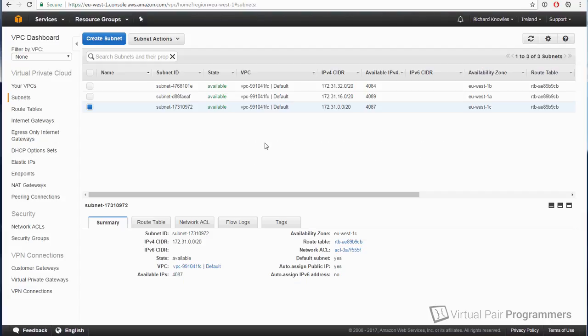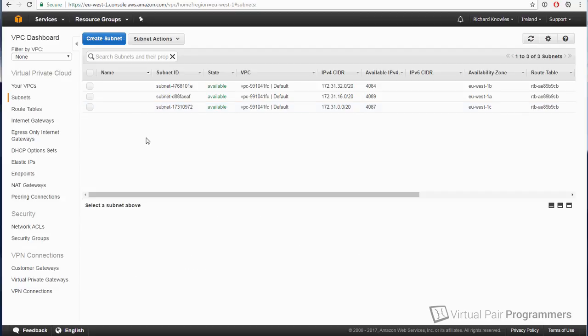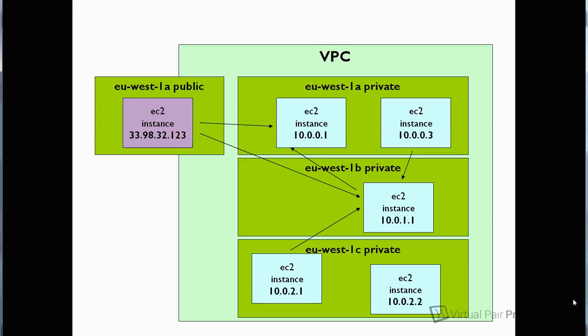Well, I'm not going to do that because the problem then is that all of the instances that we launch are going to end up being private, and that's going to affect instances such as our Eureka server and, of course, our public-facing web page. A very common approach here, instead, is to be a little more structured in the way that we work with subnets. And what we're going to do is we're going to define separate private and public subnets. And that's very easy to do.